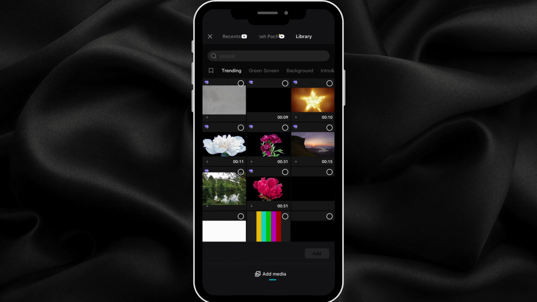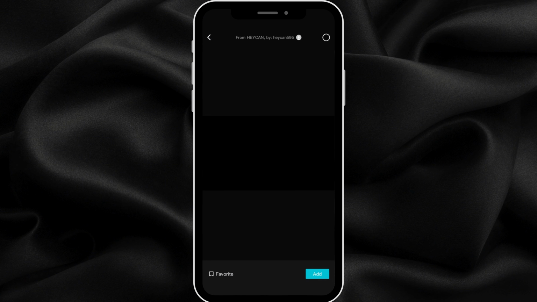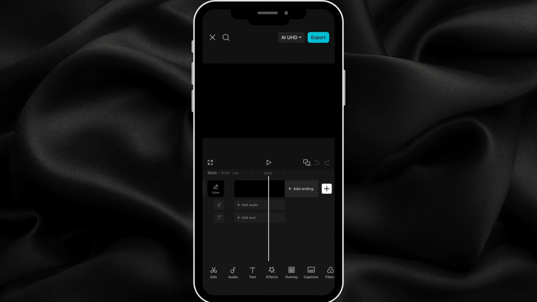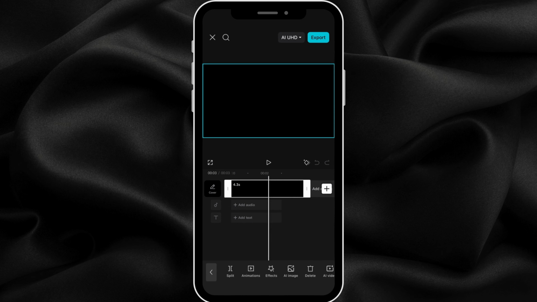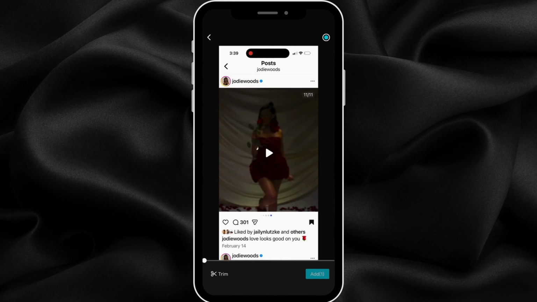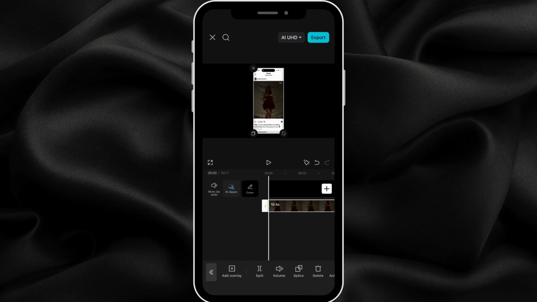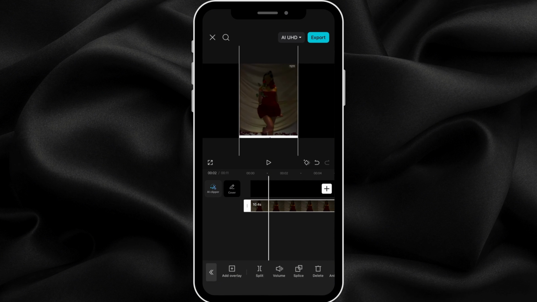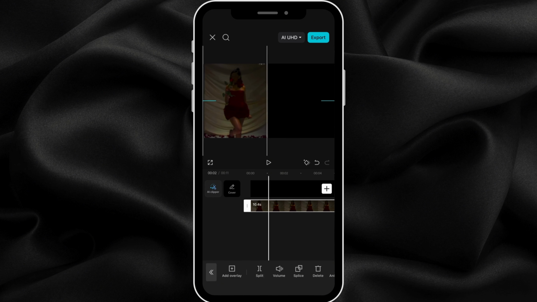But for now, you're going to click where it says plus new video, and then you're going to add the same black screen that you added for the first slide, and you're going to drag it out to about 5 seconds long. Then you're going to click where it says overlay and add overlay. Then you're going to choose a video of your choice, and this video is going to go to the left side of the screen. So once it's in the project, you want to zoom in until you get it the size you would like, and you're going to drag it to the left.